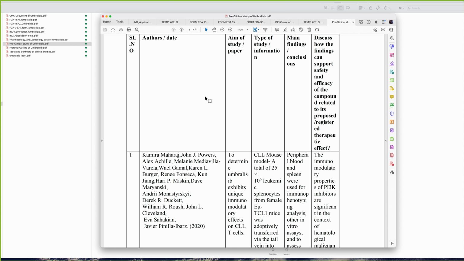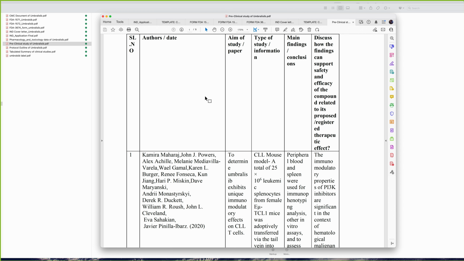And you also remember that we need to have a written summary in addition to a tabulated summary. So usually we have this type of format, a summary in a table, and we also have a written report or summary for the pharmacology, pharmacodynamics, for the safety, for marketing as well.